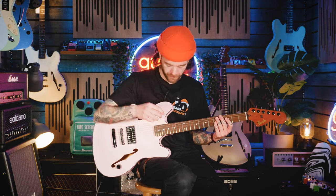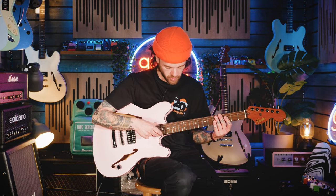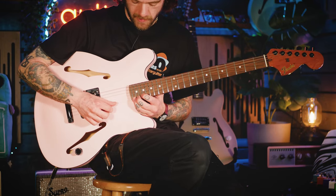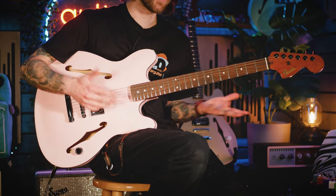Rosewood board on this guy as well, much like the Strat, with 22 medium jumbo frets. That's actually quite easy to get up to the high end if you do plan on soloing on this.